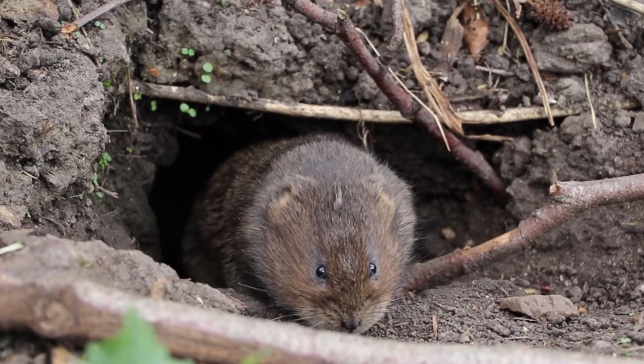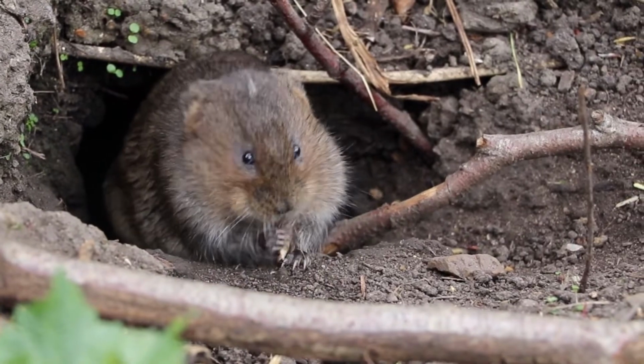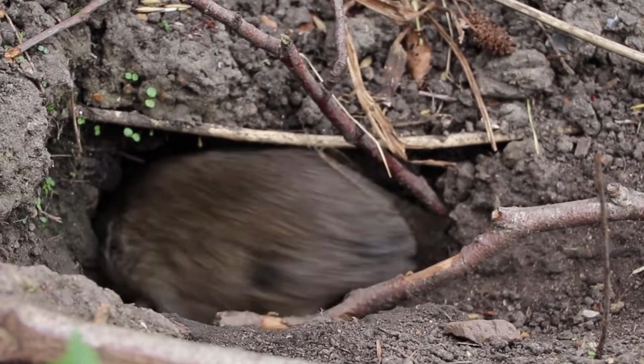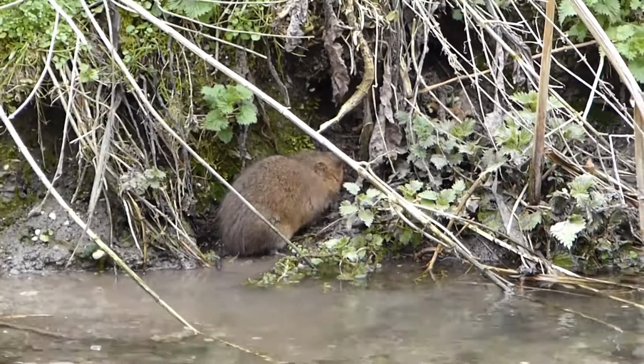These Scottish water voles descended from migrants that made their way over from the Iberian Peninsula during the last ice age, while the water voles living in England and Wales find their origins in southeastern European water vole migrants. Water voles live in colonies that are spread out along the watercourse.